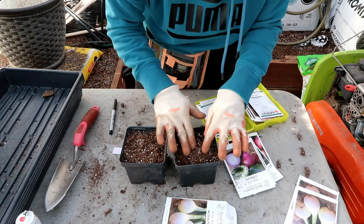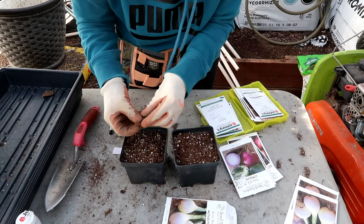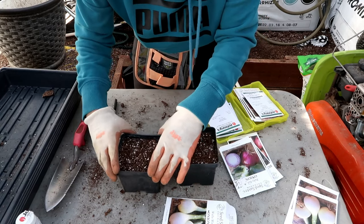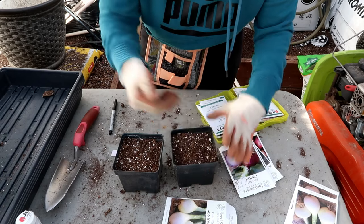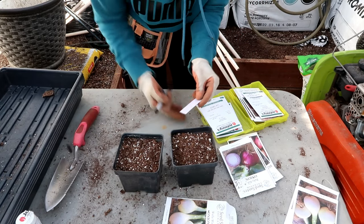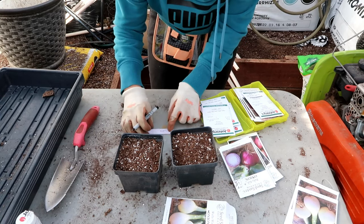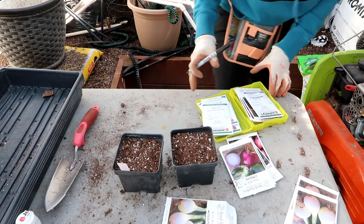Break some of these chunks up a little bit so that the seeds can pop through. Okay, now I need to label. I'm really bad at that, and then I end up forgetting what variety is which. Gonna write Walla Walla on there. I need another tag.